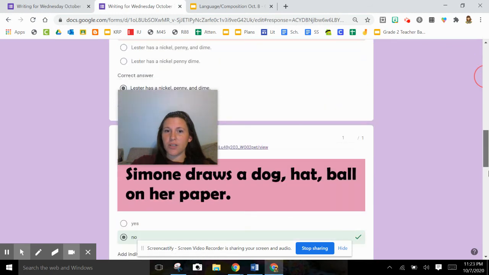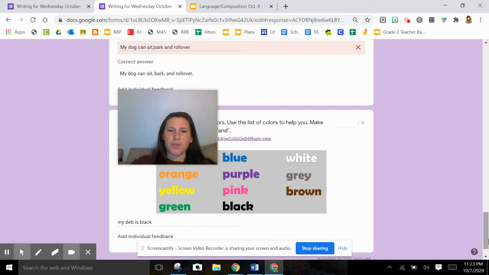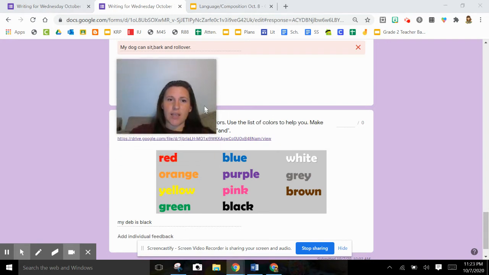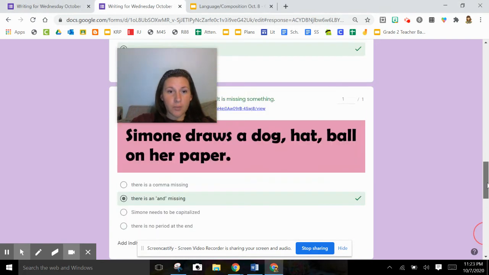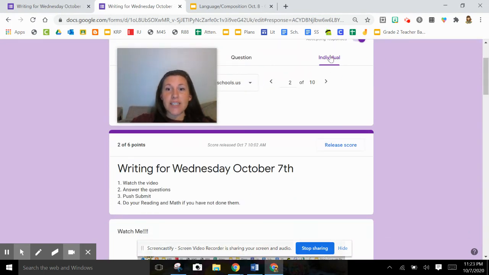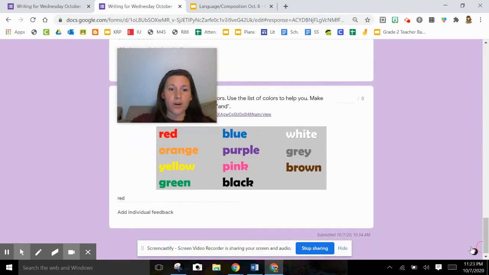Let's take a look at some more. I mean, this person said, I'm assuming they're trying to say, my bed is black. I asked for 3 colors. There was 1 in there. I asked for a sentence that is written correctly. The beginning of the sentence is not capitalized, and the end doesn't have punctuation, guys. This is a serious problem because Miss Acton has been teaching you guys this stuff. Miss Ramos has been teaching you guys this stuff, and Miss Just has been teaching you guys this stuff, and you're not showing it in your work.